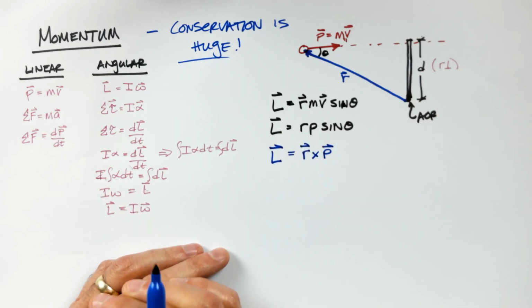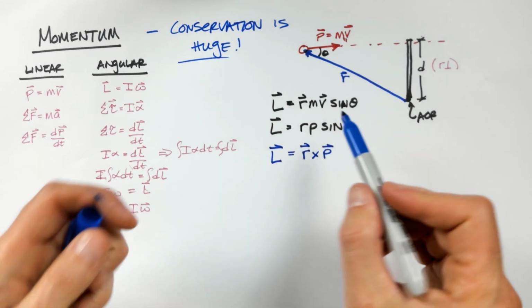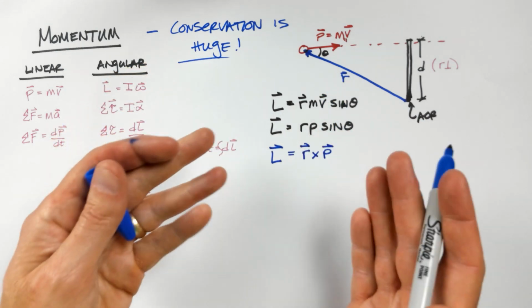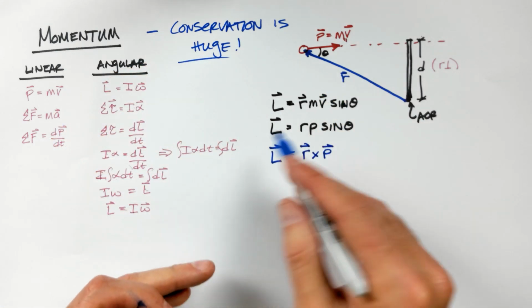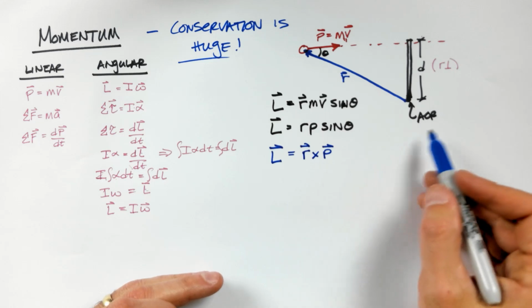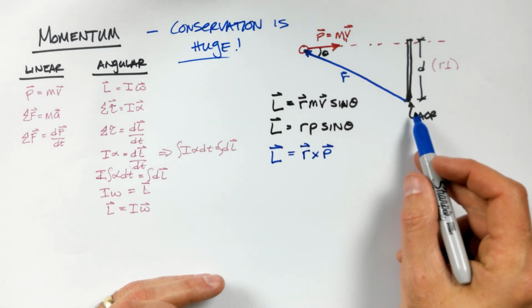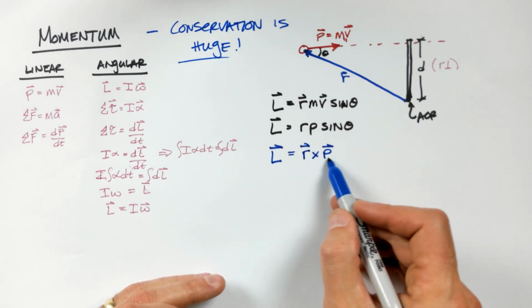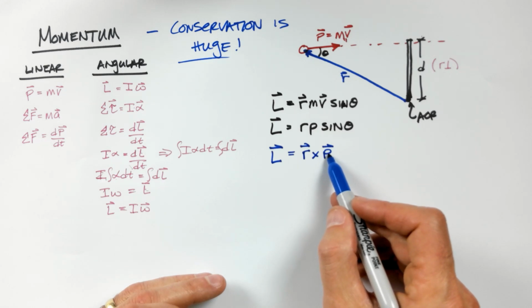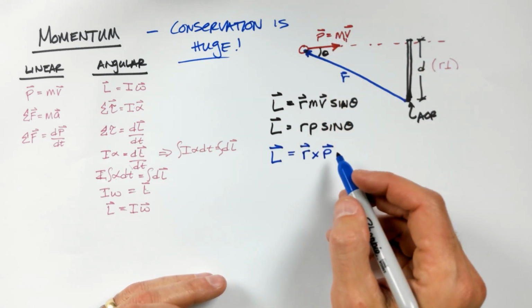And so if I have a three-dimensional r vector and I have a linear momentum vector that has 3 dimensions, how could I actually find the angular momentum about a particular axis or point of rotation? I can do r cross p. Well, what is p? P is the momentum vector.